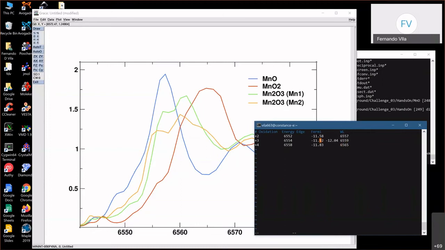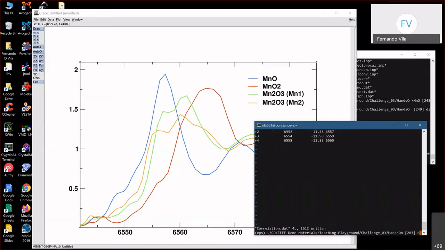So let me just compact this into a single number and call it 12. Actually, let's call it 8. So this way we have just a single number.